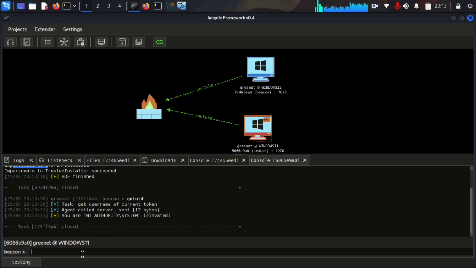Now this is where you can proceed to dumping out our password hashes so that you can proceed perhaps with pass the hash attack, and you can perform other techniques or post exploitation techniques on your Windows machine. Perhaps you can go on and deploy tools like Mimikatz so that you can dump out more hashes. Now this is just a small bit of a continuation to the previous video.